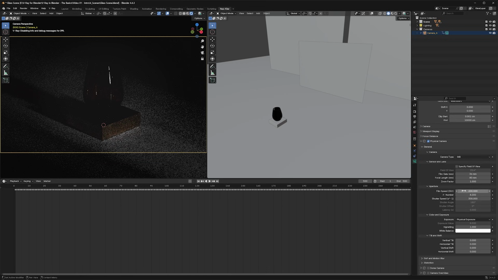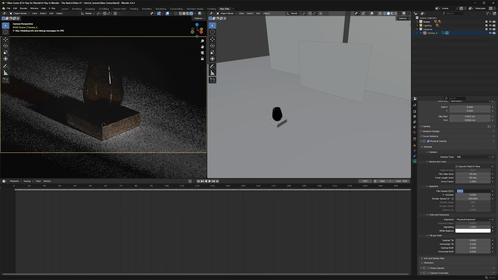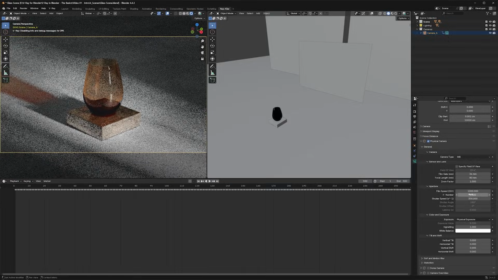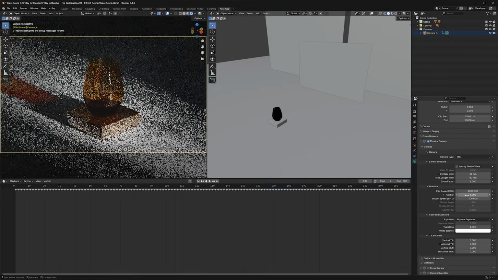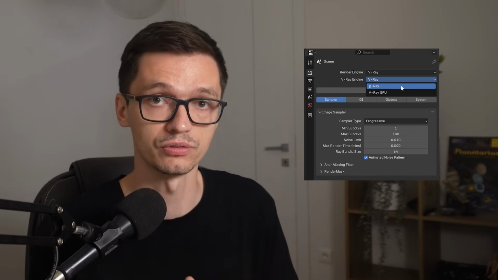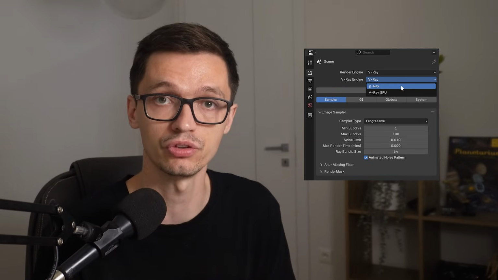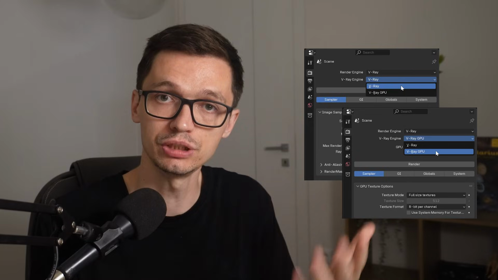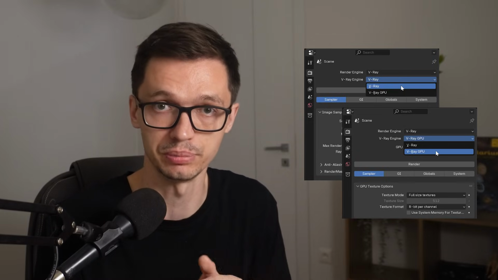But that's not all, as you also get the V-Ray physical camera, which basically lets you control your 3D camera settings as you would on a real-world camera, which is quite handy in my opinion. Now, V-Ray also comes with a CPU and a GPU render engine. It is important to note, however, that these are two different render engines. One is called V-Ray, it works specifically on CPUs and it has the broadest feature set, and the other render engine is the V-Ray GPU render engine, which runs on your GPUs.